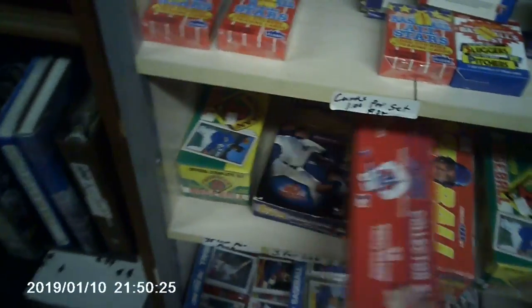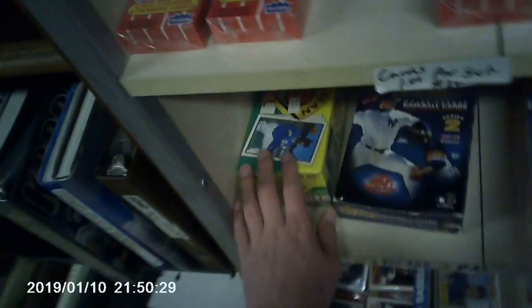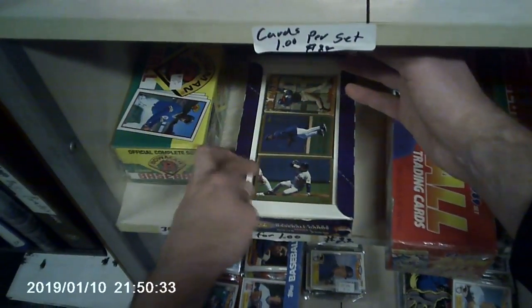I continued to walk around and found a Howdy Doody lunchbox from like 1977 or '78 for $12 — a lot of you probably remember that show. Then I found the baseball card section. They had a 1989 box of Bowman that was factory sealed for $12, which isn't too bad — you get the Griffey rookie in there. An '89 Fleer box for $14, which is kind of steep in my opinion. Also some rack packs of '89 Topps that were $2 apiece, which was way too high — should cost no more than $1 at the absolute most. I just walked right past it, there was nothing I was really interested in.